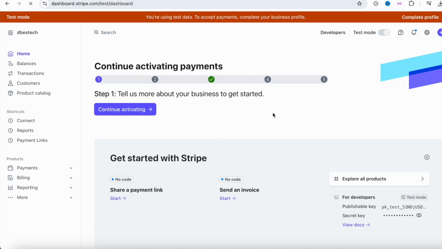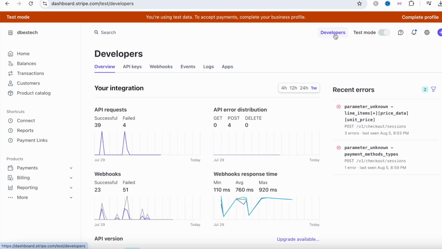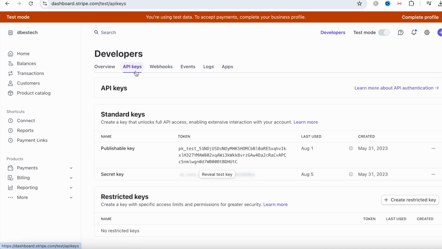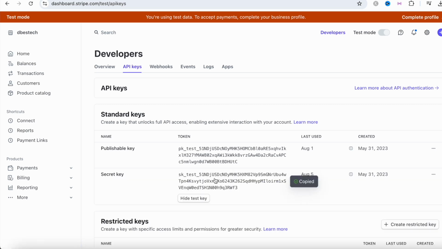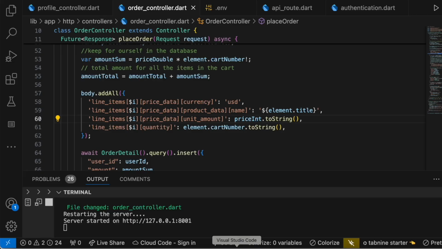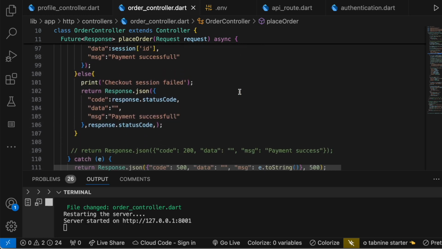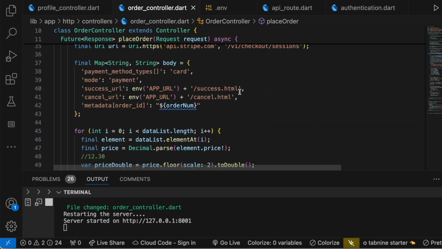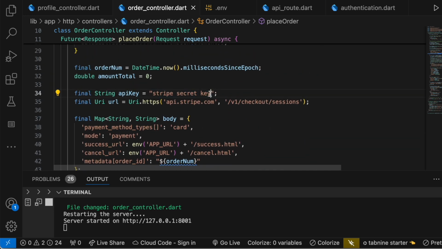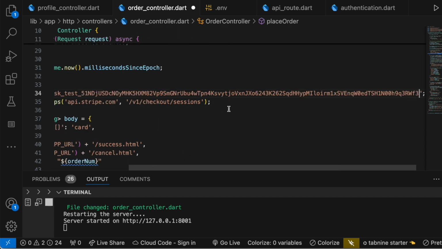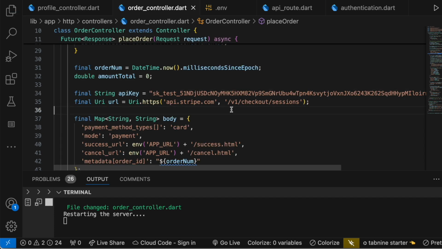Over here we'll be given a page like this, and then here you will have the developers tab. You need to click on that, and then here you need to create or get your API keys. So in general you want to get this secret key, so click on this and copy this one. Once you copy this, you need to come to your code. The very first thing we want to do over here is set this right over here, so secret key. Okay, so we're gonna have to do it. All right, secret key, set this up.